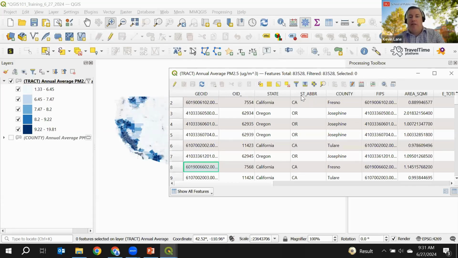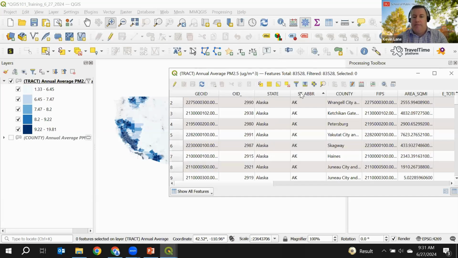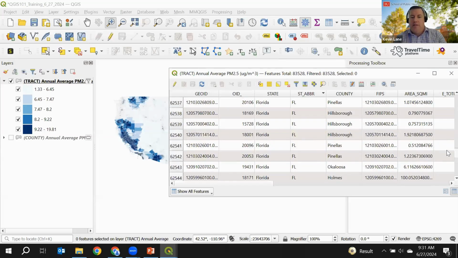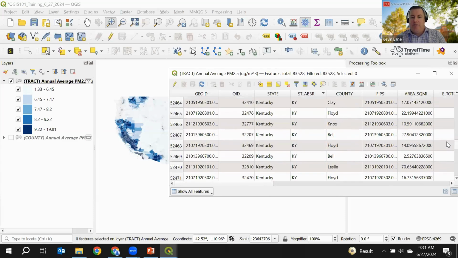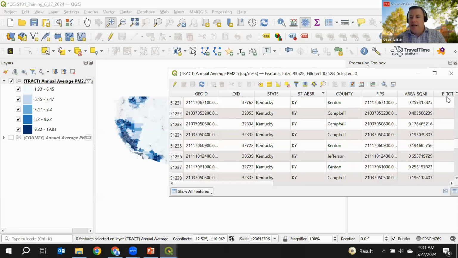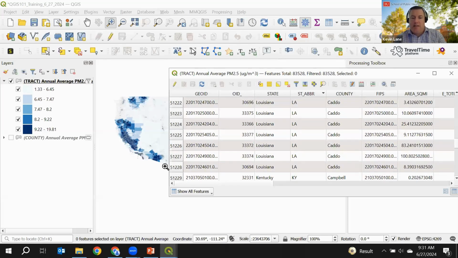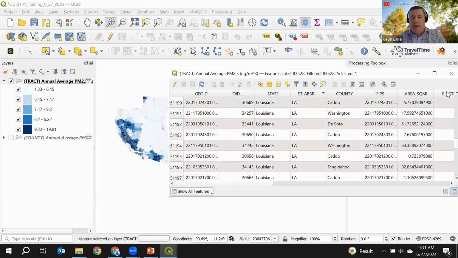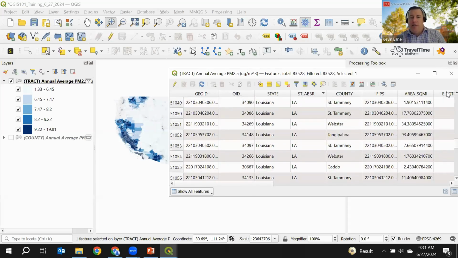So you could sort, right? Like let's say I wanted to identify, I could technically sort on the state variable itself. Maybe scroll until I find Louisiana. It's quite labor intensive and the potential to make mistakes is really high, as you can see. So I gotta scroll around. But I could technically do it this way if I want to select just Louisiana. I could say, okay, I'm gonna select here, and then I just want all the census tracts. So this could take quite a bit of time to do overall, as you can see. And it's really not feasible when you're working with large data sets like this.